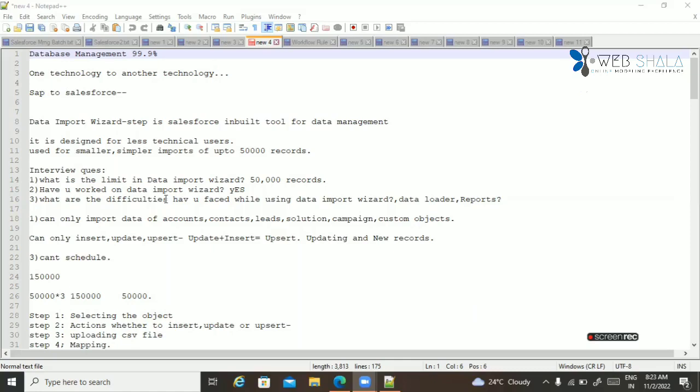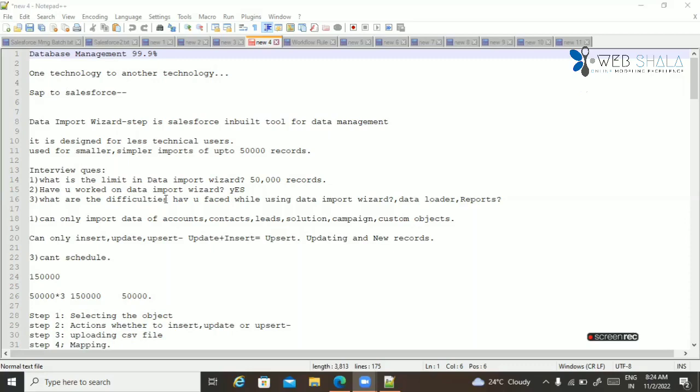If you are uploading any new data, that is known as insert, that is new records. Both actions performed in a single time is known as upsert. So do remember this.